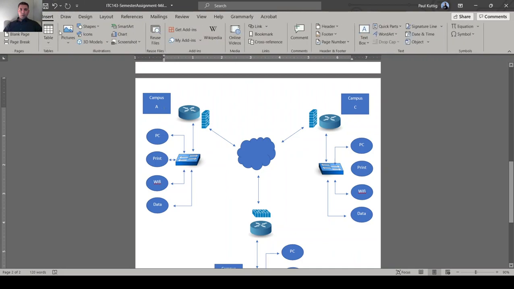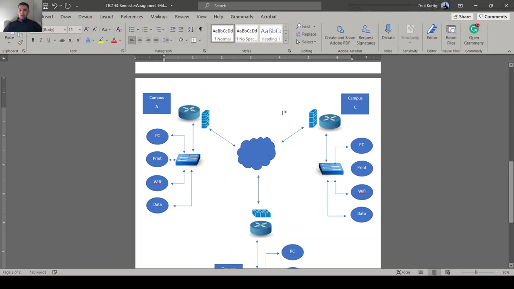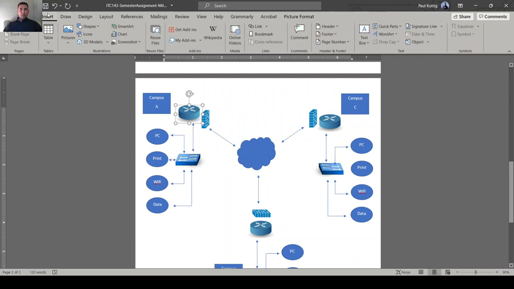I used, there we go, the double arrow for connecting the various devices. Circles. And then for these, I actually just went online like this. Insert picture, online pictures, and typed in, wait for it, network switch.